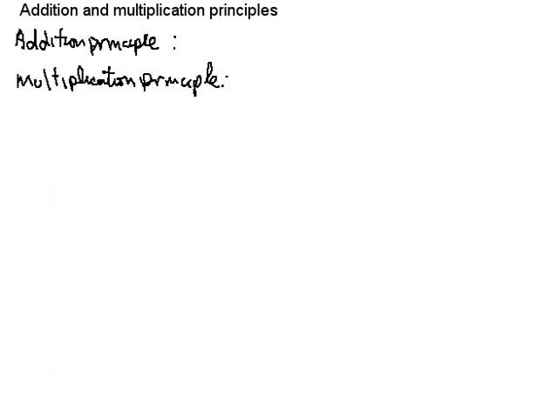I'd like to explain the addition and multiplication principles of counting and illustrate their usage. First, let me describe them. What's the addition principle? Basically, it says that when you want to count a set of options or alternatives, you add the totals. We'll have an example.